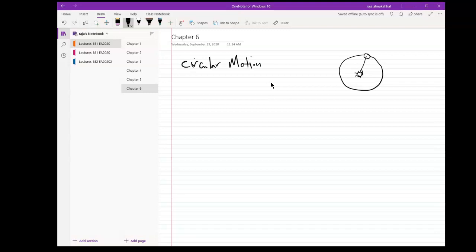And this is the radius between them, and the Earth goes around it, where this is the velocity or the speed of the Earth. As you can see here, the velocity vector is constantly changing. In other words, when the Earth is here, the velocity is like that. When the Earth is here, the velocity is in this direction, and so on. The velocity vector is constantly changing direction. It's tangential to the circular path.